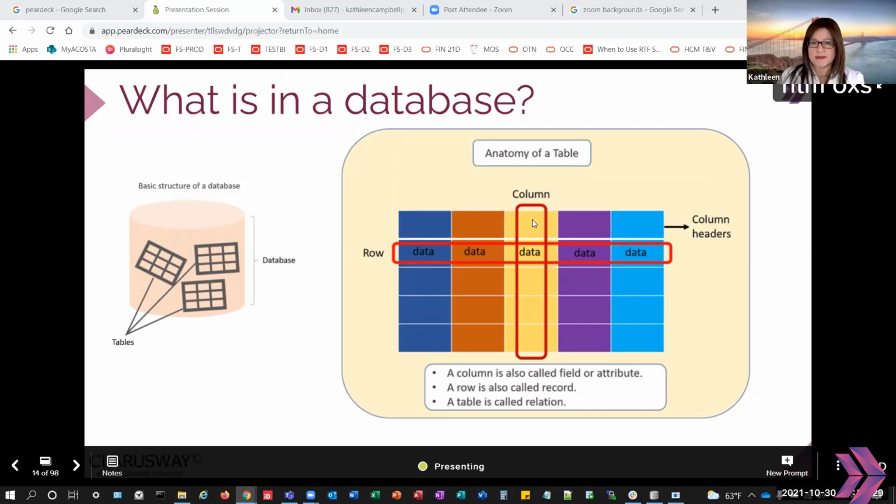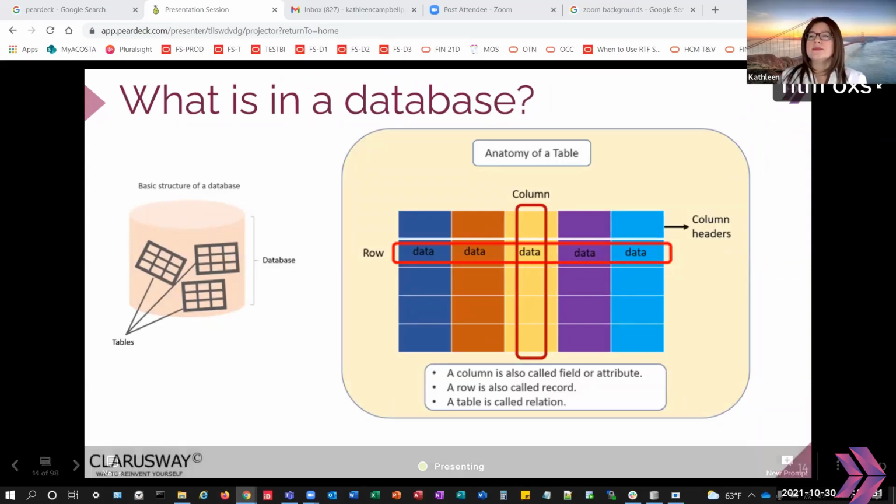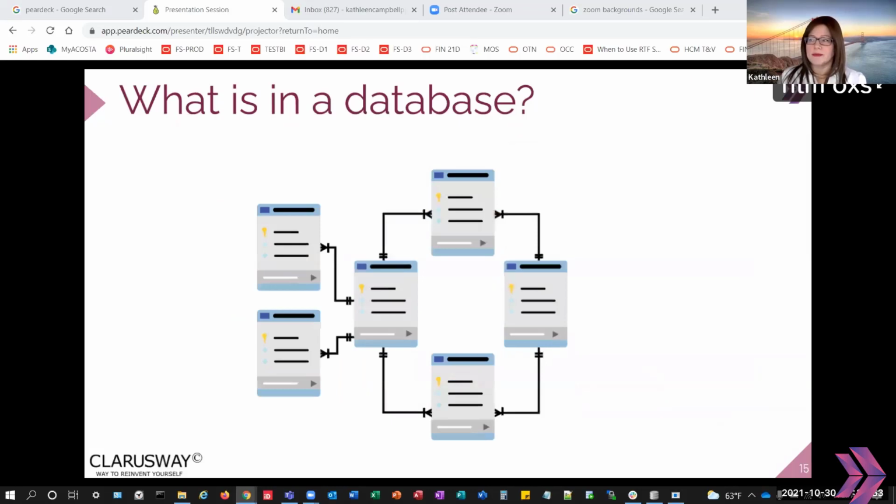Columns in a database, per table, need to have unique names. It would be very confusing to the system if you had two first name columns, because when you execute the structured query language, it would not know which column to select data from. So columns and rows together make up a table.